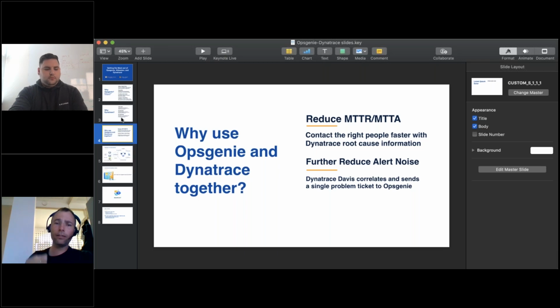So instead of sending you many different alerts on, let's say, high CPU, problematic log messages, end users being impacted, maybe containers that are constantly recycling for no good reason, we give you a single alert, a single problem, into Opsgenie with all the root cause information. So that's why Dynatrace and Opsgenie together, as John said, reduce MTTR, and most importantly, we don't overwhelm you with too much alert noise.